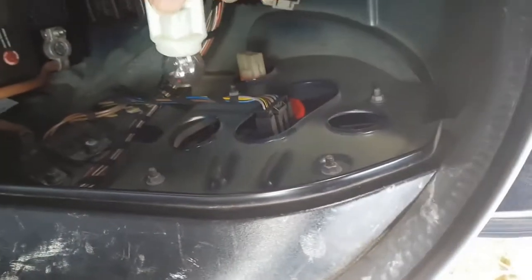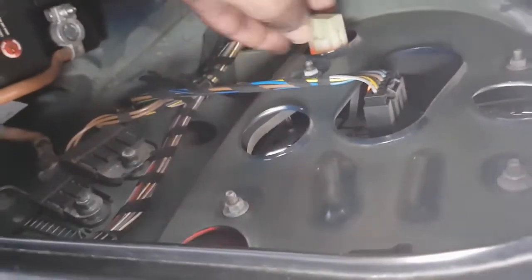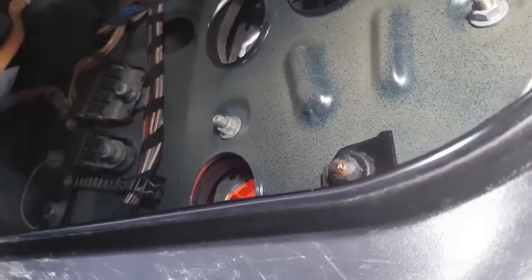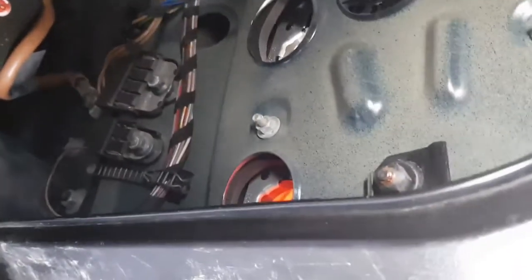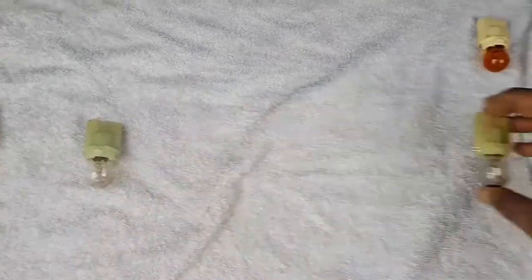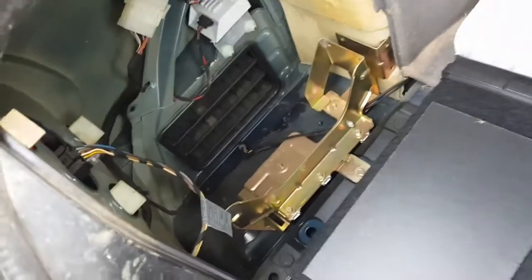and then middle, and then finally that one. So pretty straightforward to remove these tail lights. Just close that and place these to the right, and then I presume it's a carbon copy.